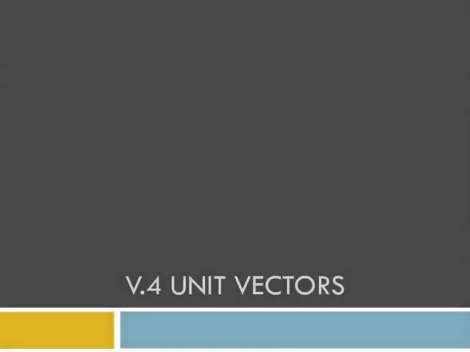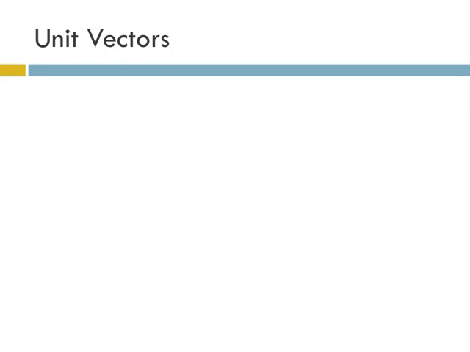All right, for today's lesson, we are going to be talking a little bit more about unit vectors. We introduced unit vectors when we introduced vectors in general, and we did talk a little bit about what unit vectors are, but we're going to be applying more of our knowledge of vectors today. So first, let's just remind ourselves what a unit vector is. A unit vector is a vector with magnitude 1.